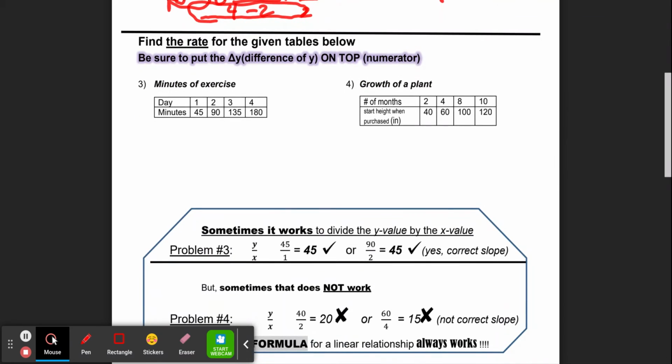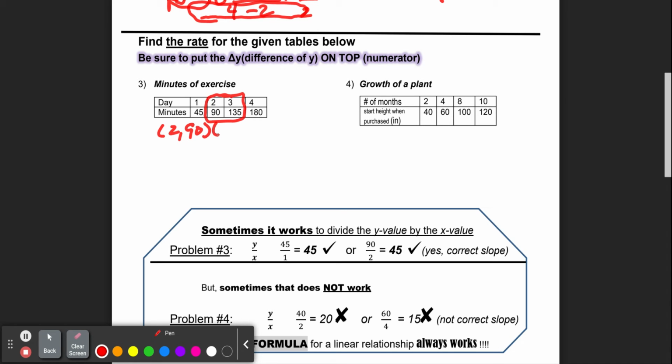So that's what you're going to do on these down here. You just take any 2 order pair. So let's take these 2 order pairs right here. Now, what might be helpful is that you write these down just so you don't get your x and y's mixed up in the slope formula. So we're going to circle our second numbers. So, just to eliminate negatives, I'm going to put my bigger number first. So I'm going to put my 135 first. Then I'm going to put my 90. And then I have 3 and 2.